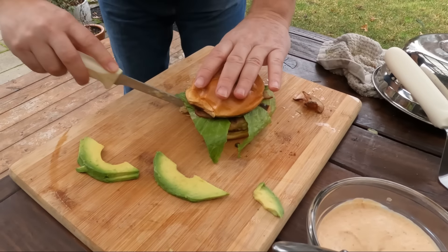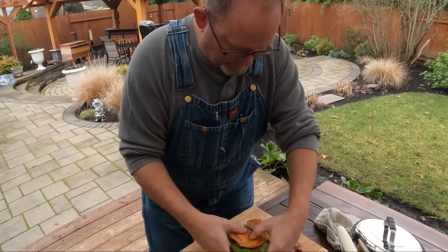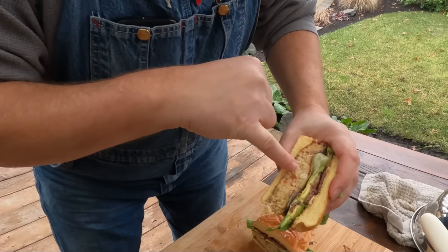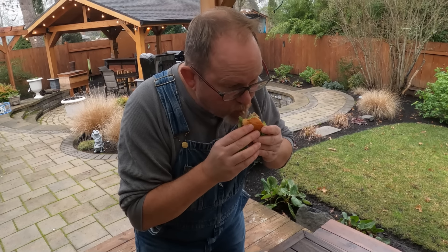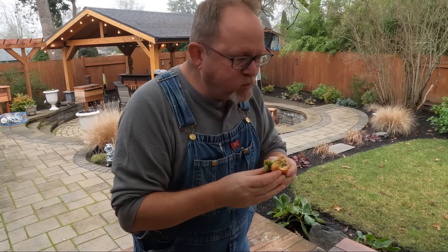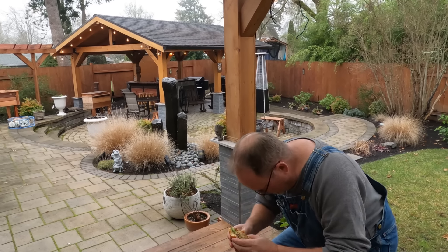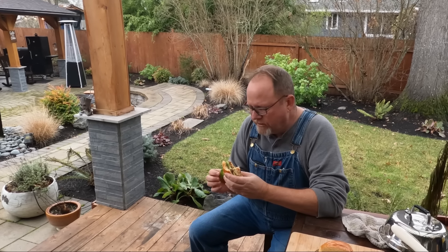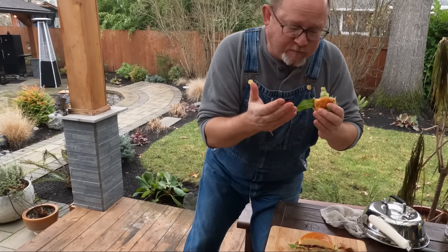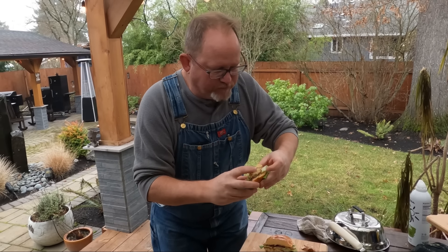Give it a little cut and see what it looks like. Crab cake with avocado and bacon. Look at that — peppers, big lumps of crab, avocado, bacon, our secret sauce. I'm drooling. Oh my gosh, that is so good. The crunch of the peppers, the crunch of the lettuce. I can't stop. Because if I can do it, you can do it.